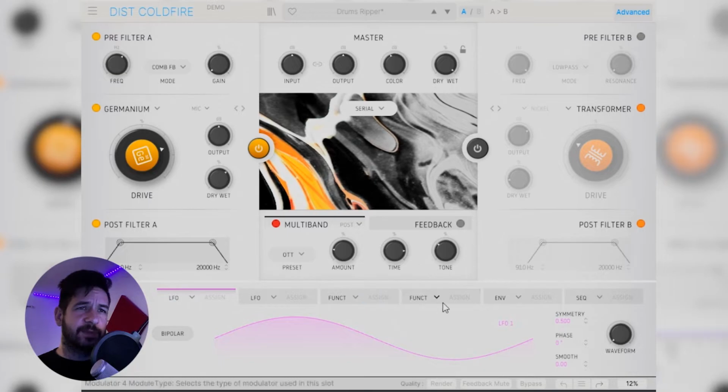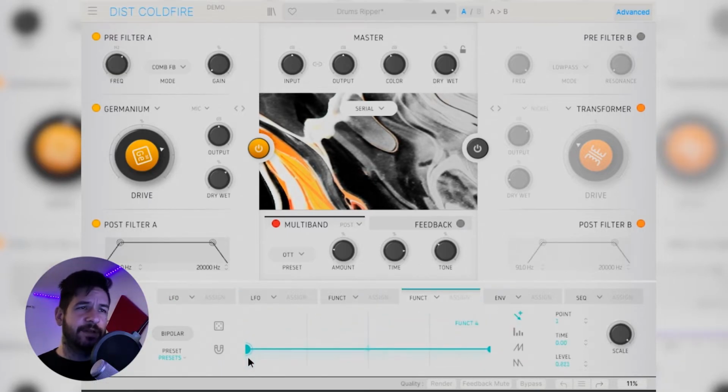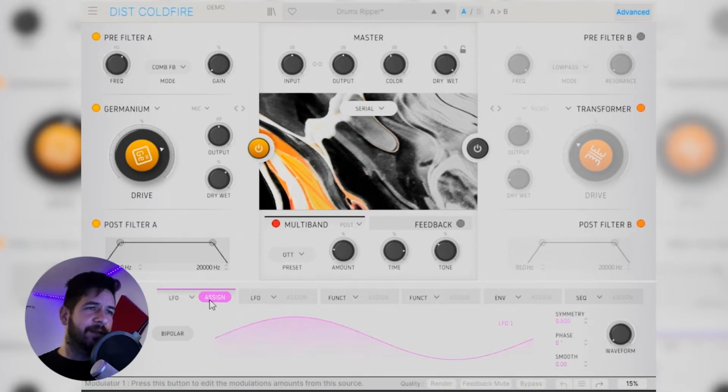I'm just going to go straight to function, and actually, no, never mind. Let's go to LFO. I want the waveform to be sample and hold, just like in Pigments. If you want something random, I don't want bipolar, and I want to assign it here. Oh, this is dangerously cool. And on the rate, I want sync. I want 1/16, and let's see.